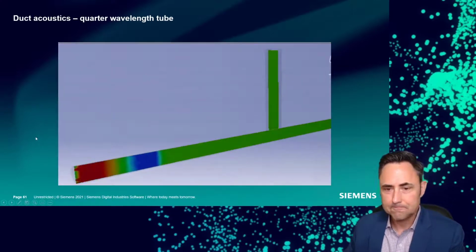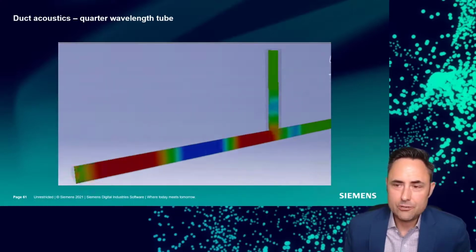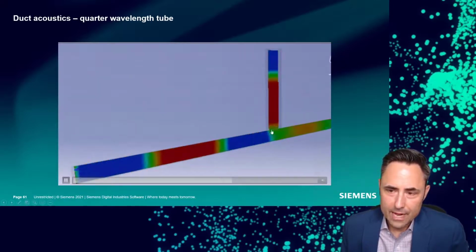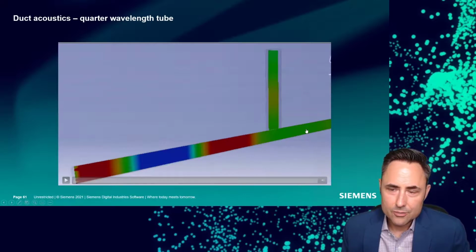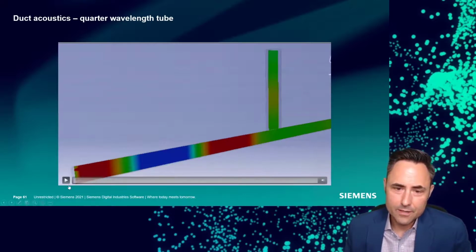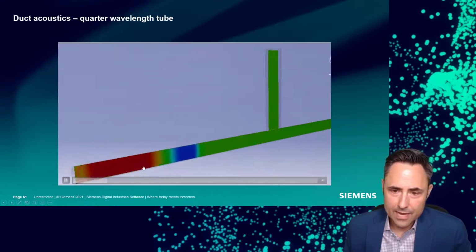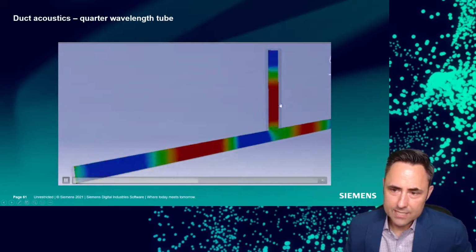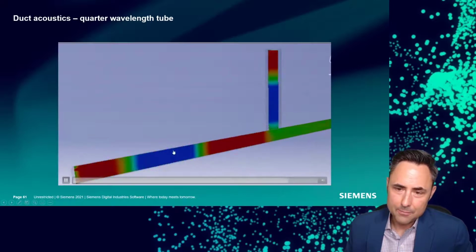So watch this happen. So there's low amplitude and high amplitude pulses. All of a sudden we now see red and blue at this intersection at the same time. So those are canceling out, and we get this nice sort of creamy green, low pressure downstream in our duct. I'll play that one more time. So we start out with high amplitude pressure, positive and negative. This quarter wavelength tube sets up this out of phase relationship. So now these high amplitude pressure fluctuations are essentially knocked out.